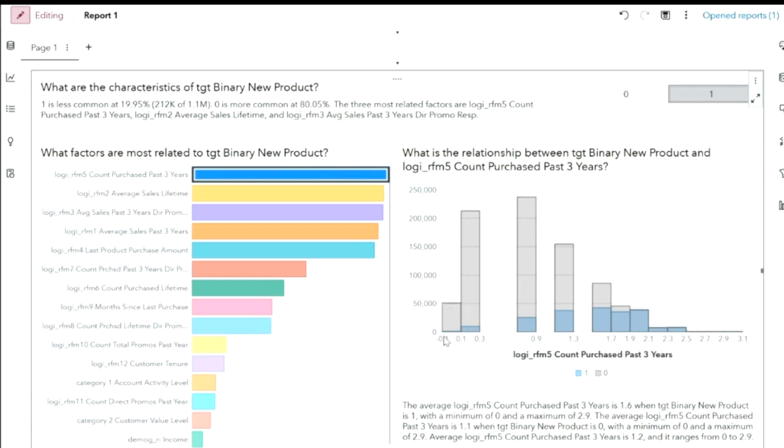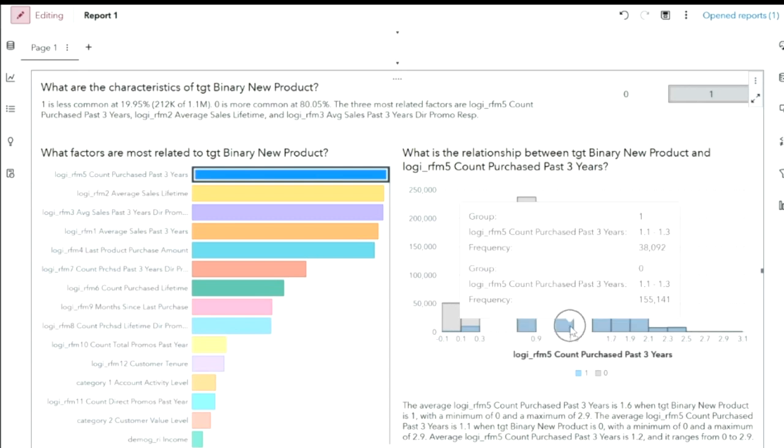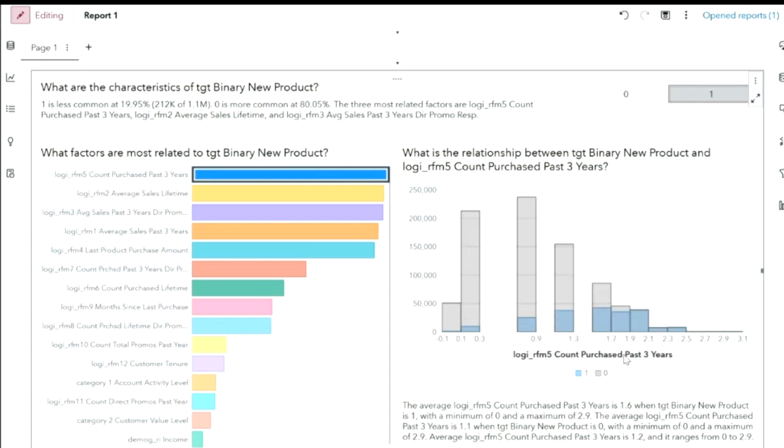And we can see how it varies as the count purchased increases. And one of the pieces of information that I can get from this report is it's telling me, you know what? The average count purchased over the past 3 years is 1.6. So my purchasers on average were purchasing from us 1.6 items.